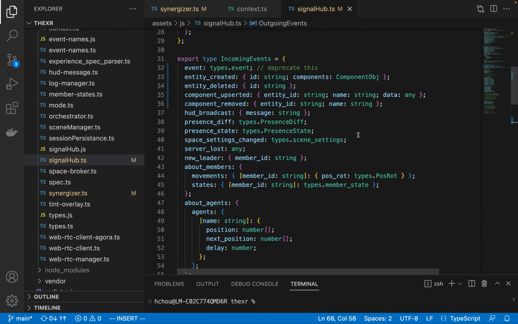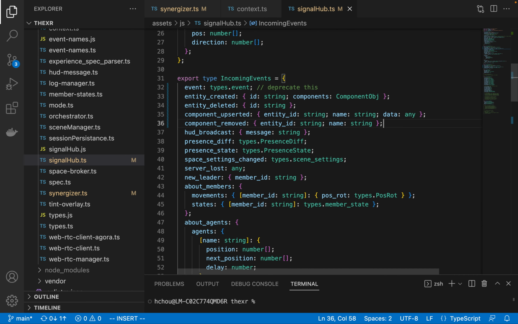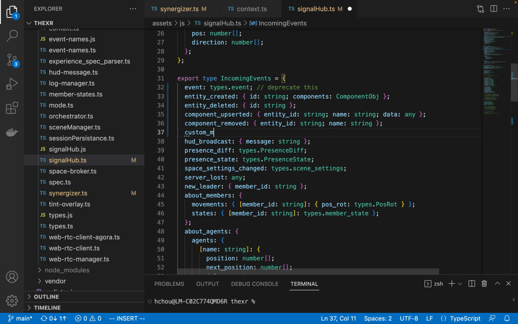There's also a catch-all, which is custom message, which can just be any object.